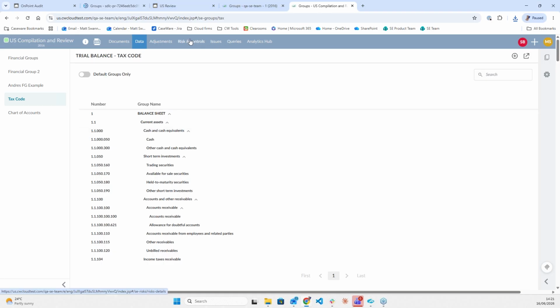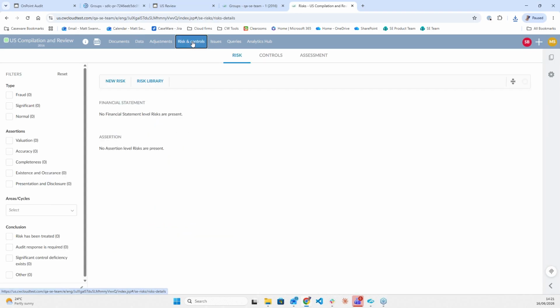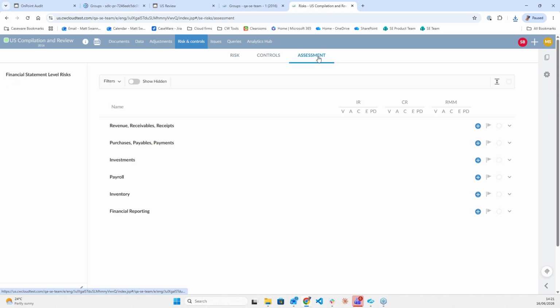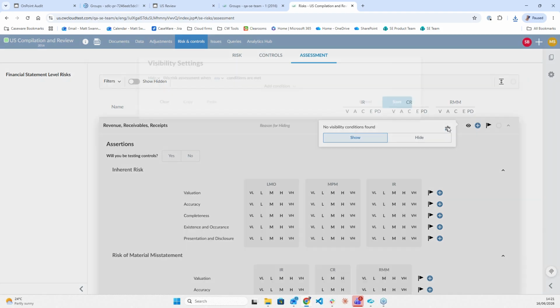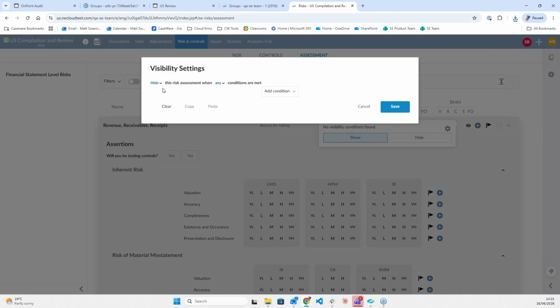a more complete deliverable. And then finally, we're introducing visibility conditions on the risk assessment. On the risk assessment, it's a very manual process for users to have to go through and exclude areas that they don't want to see coming through. We're providing authors with the ability to add some visibility conditions onto it, which I will take you through. So the first one I'm going to take you through is just the export visibility condition.